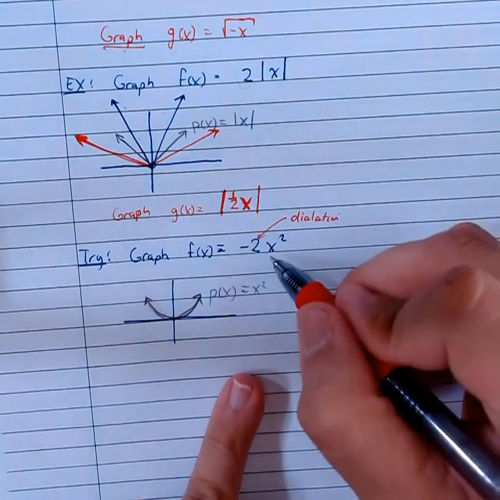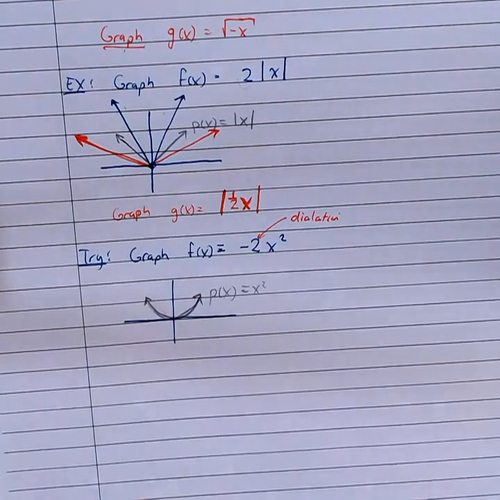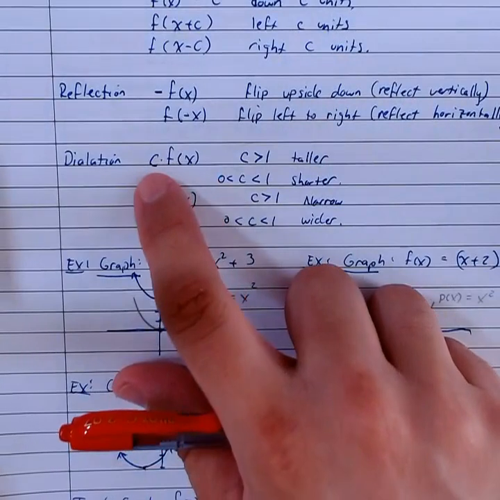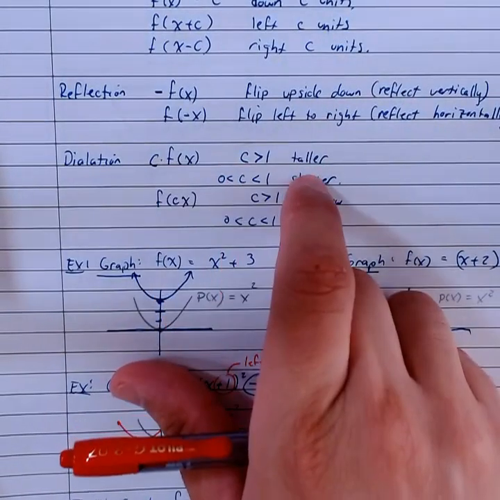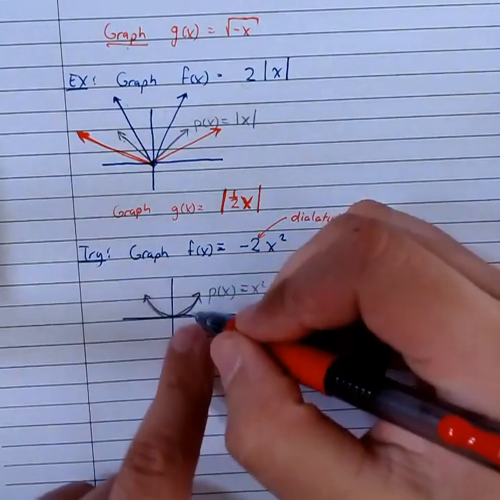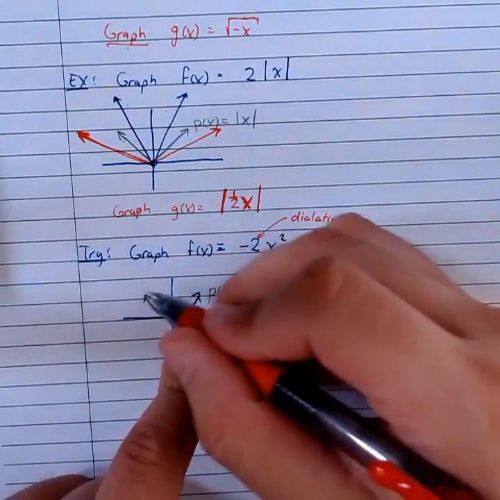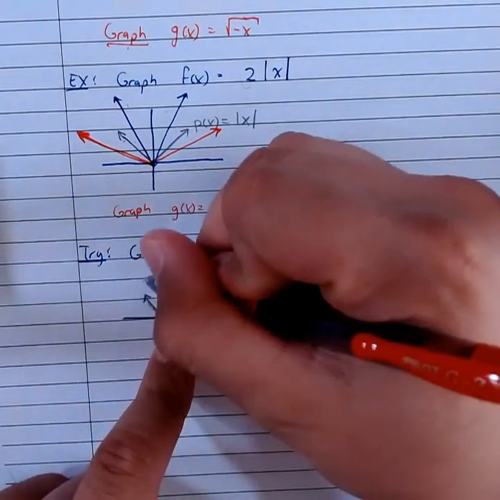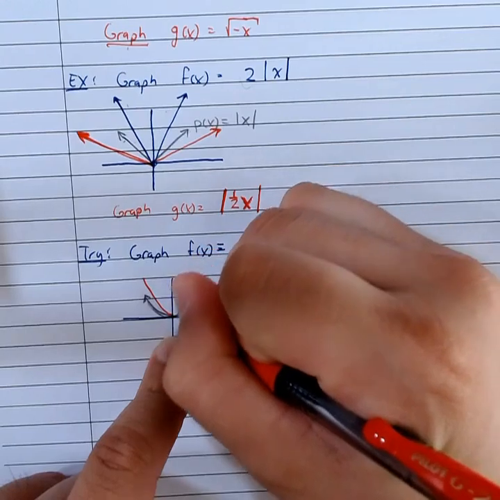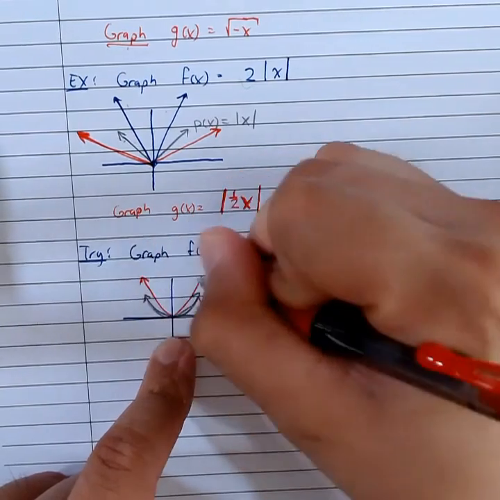Okay, I am multiplying x squared by the number 2. Or in other words, I'm multiplying a parent function by a number that's bigger than 1. So it's going to make everything taller. It's still going to have the same shape and point the same direction, but now everything's going to be twice as tall. Looks like that.